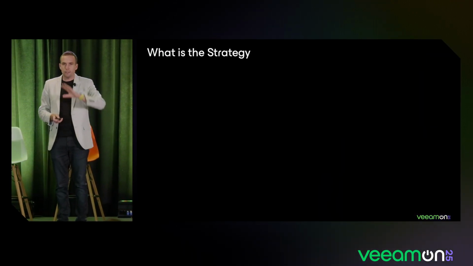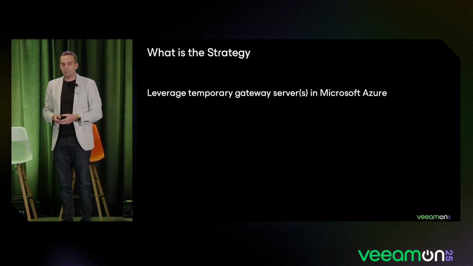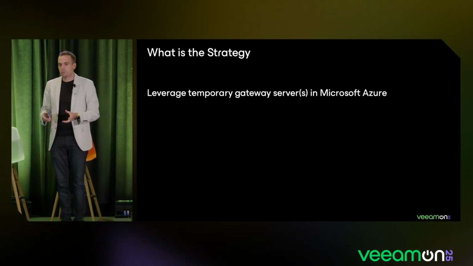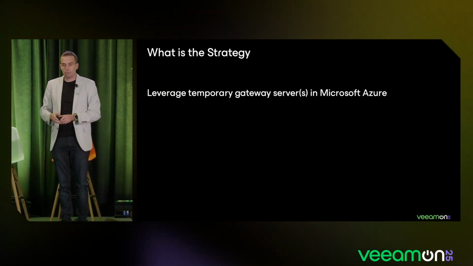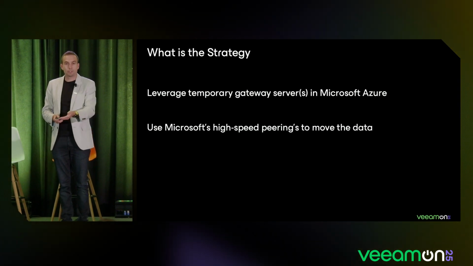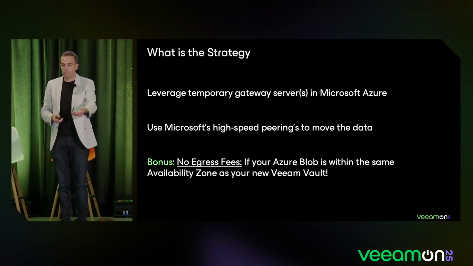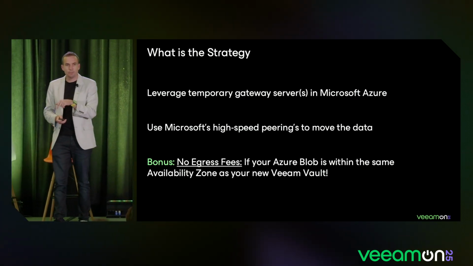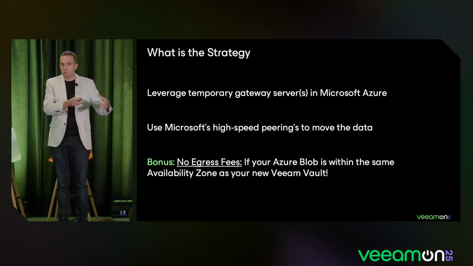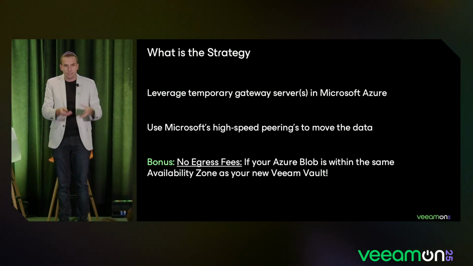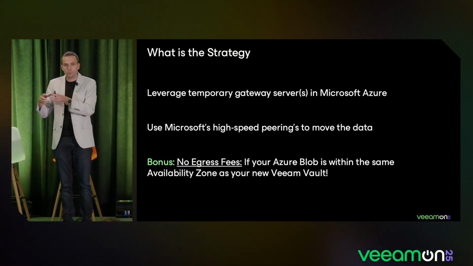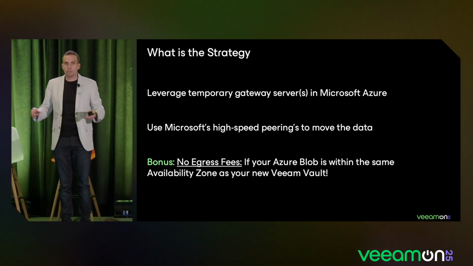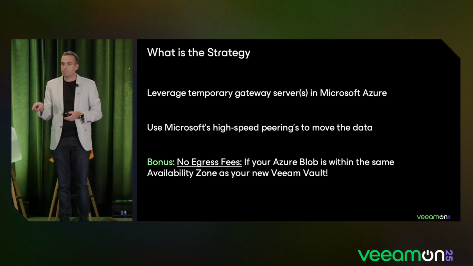So the strategy here, it largely just boils down to we want to migrate the data. And so what we can do is leverage Azure, in this case, to handle as a data mover. What that basically entails is we can leverage their high-speed internet connections, their temporary infrastructure, and a real big bonus here is if your Azure blob, if your source repository blob is within the same availability zone as your Veeam Data Cloud Vault that you provision, there's no egress fees because Microsoft don't charge egress between AZ.